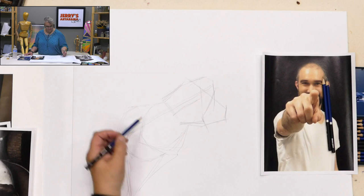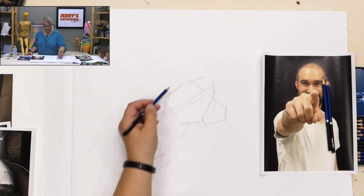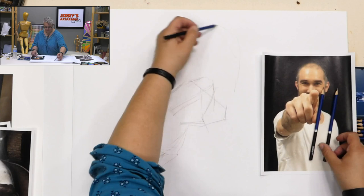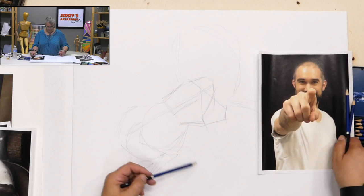Okay. So we've got the elbow here, got this kind of meat of the arm here that would be kind of there by his sleeve, and then his head is up here, obviously. And then the shoulder is gonna come across into here. We're not worried about that. We're really mostly worried about what we got going on with the hands here, okay?